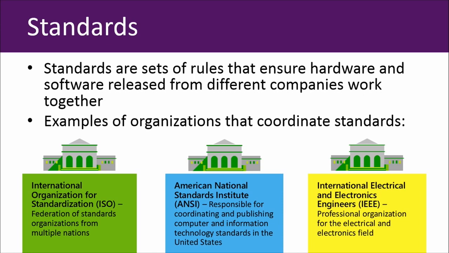Standards are sets of rules that ensure hardware and software released from different companies work together. They are the backbone of the internet, not the actual backbone of the internet, because there is something that helps us send data at super fast speeds called the backbone, but they provide the infrastructure in which we're able to develop software and hardware that works together. There are a few different organizations that coordinate these standards. You may have already heard me reference a couple.